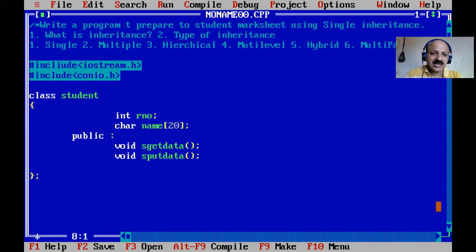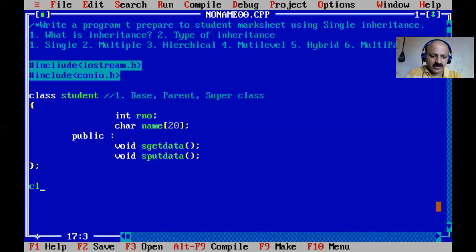So for the student class, there are three words used, I just write. First is base, second is parent, and third is super class. So base class, parent class, or super class. I do not write class every time, but only base class, parent class, and super class. There are three words, but base class is more used in our inheritance concept. And now our base class declaration is complete.